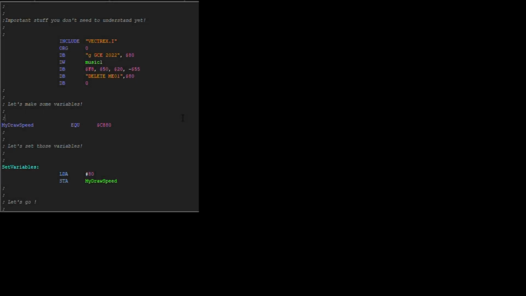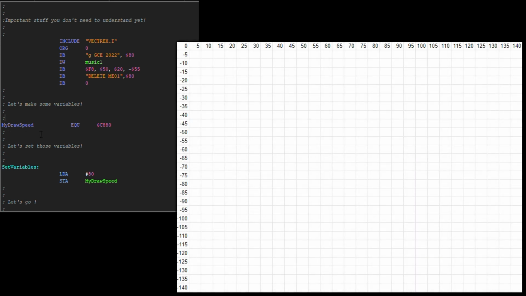But here's where it gets very interesting. Let's just go ahead and start by showing you how to draw, and then I'll show you what happens to the coordinate system as you begin drawing. So we're going to replicate the graphic that we did on the color computer. And the first thing we're going to do is set the drawing speed. And so here I've got this variable called my draw speed. And it's basically telling it how quickly to draw the line. So how fast does it move that electron beam?